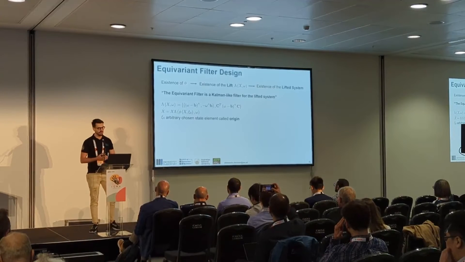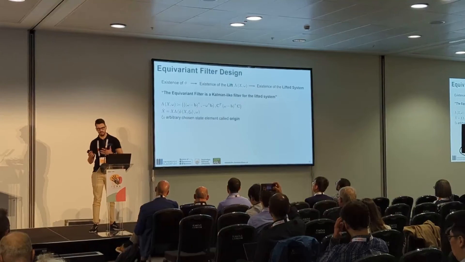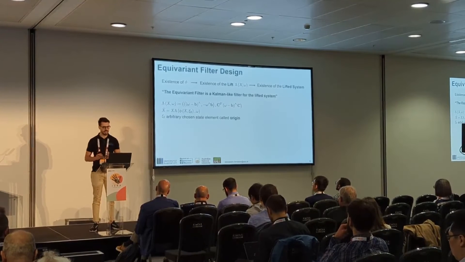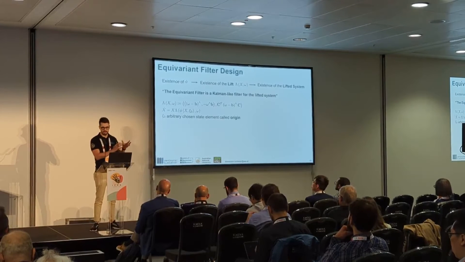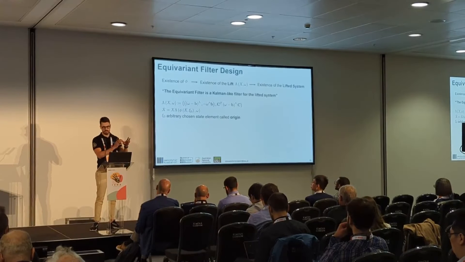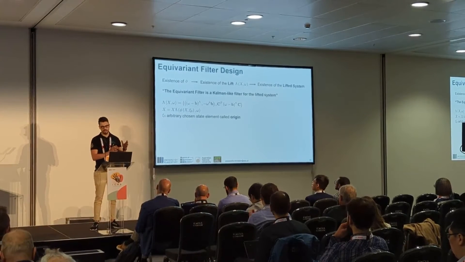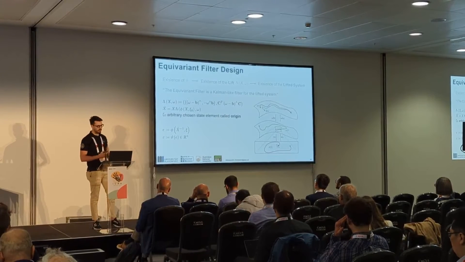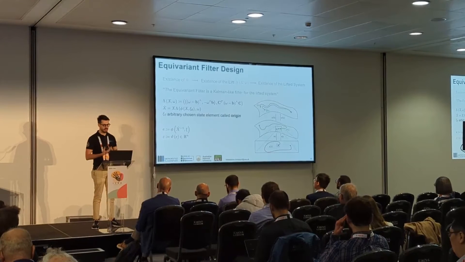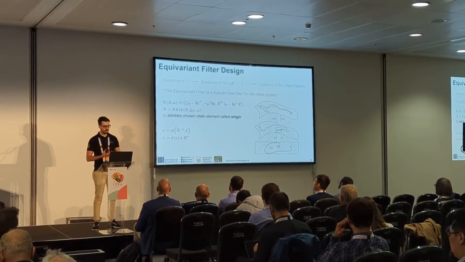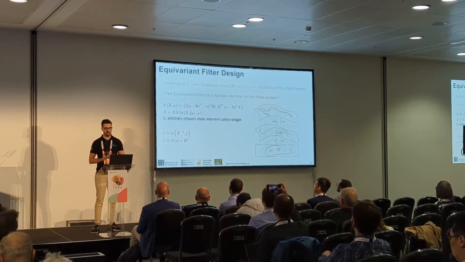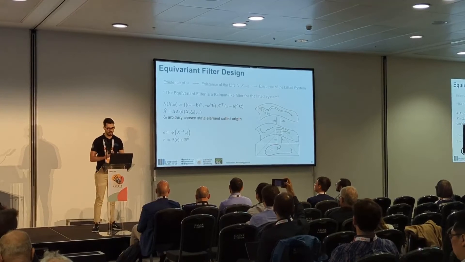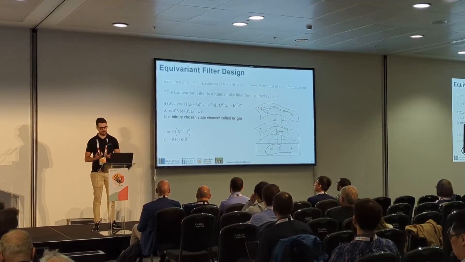The existence of an action phi actually ensures the existence of a lifted lambda, and therefore the existence of a lifted system. The equivariant filter at the end is nothing more than a Kalman filter or a Riccati observer designed for the lifted system. So we have a original system on a homogeneous space — our attitude via an integration system — we find a symmetry given by the cotangent bundle group of SO3, and these two ingredients allow us to define a new system evolving on the Lie group for which we design a filter. Of course, for designing a filter we need an error definition — in this case the so-called equivariant error E. The equivariant error lives on a manifold, on a homogeneous space, and therefore we need to define a set of local coordinates for the error in a neighborhood of a point that we can choose arbitrarily, in this case C0.